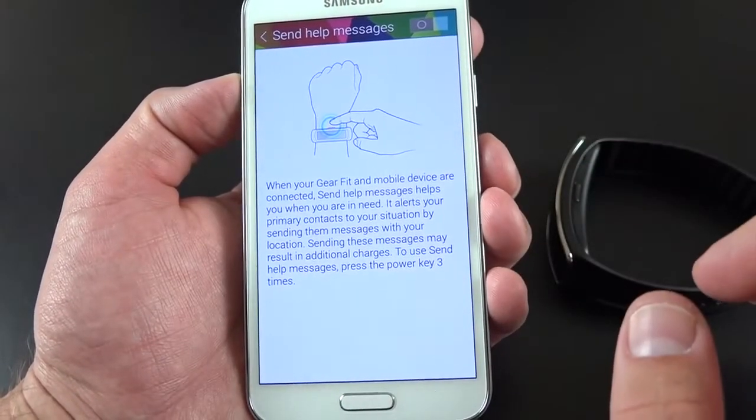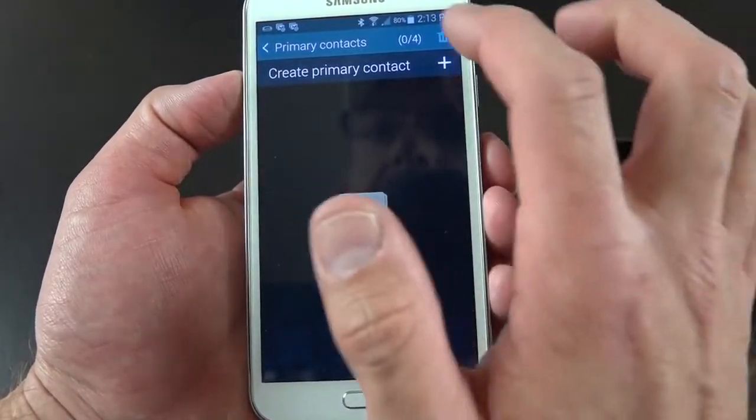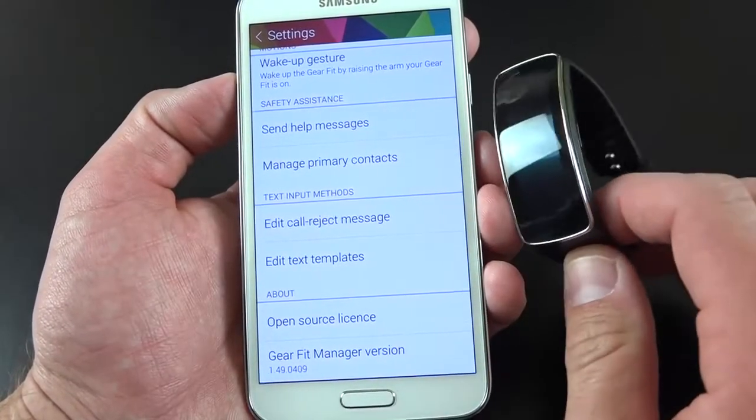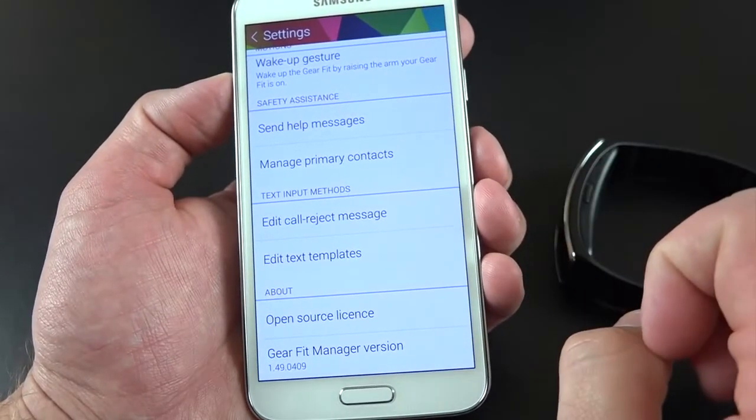It also sends them your location. You can select your primary contacts right here. Right now I have none selected, but you have to in order to enable that feature. So again, if you're in a situation where you can't pick up your phone, you can't talk, you just triple press that button and it sets it up for you.